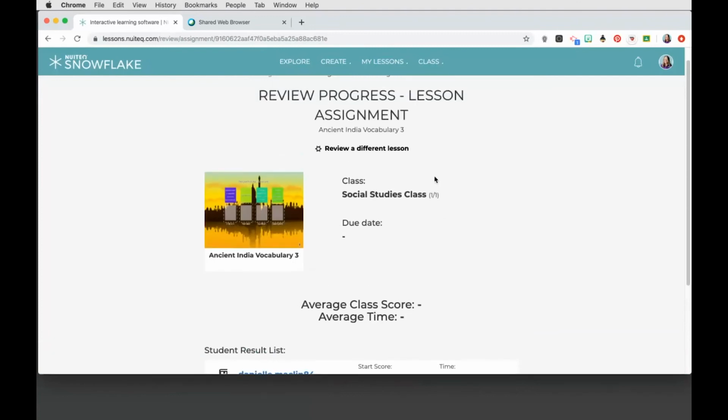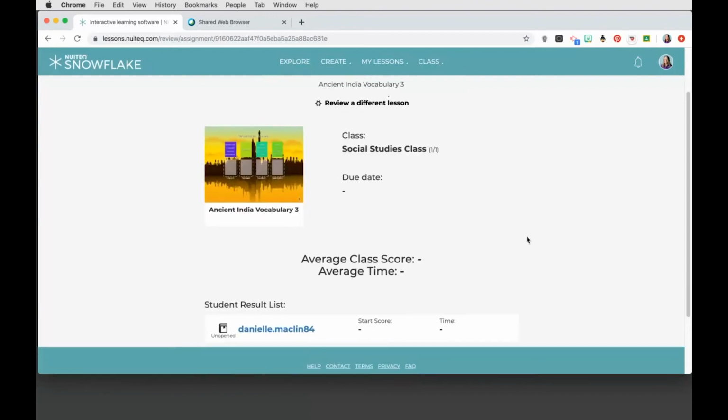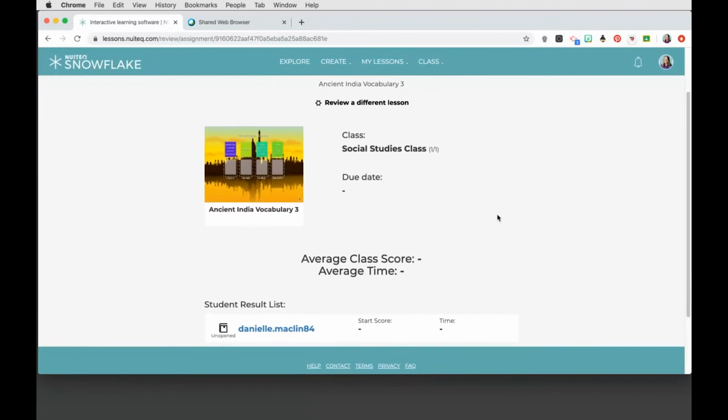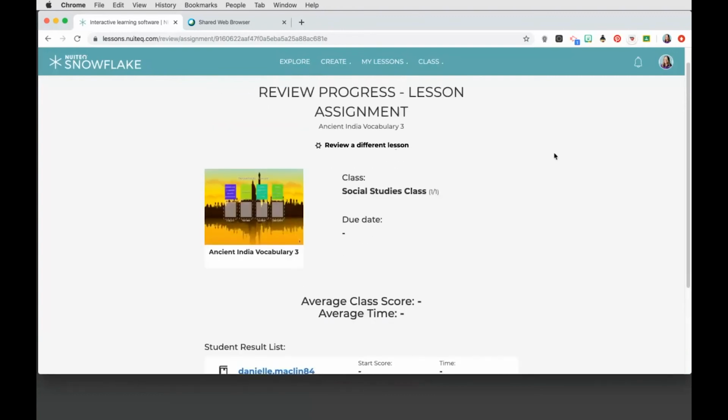their iPad, same functionality. With Chromebooks, I worked in a district where we had Chromebooks, and when I would send a lesson to my students, depending on the Chromebook they had, we had some that were touchscreen, we had some that were just with the mouse. They could still open those lessons through the class and play them just as if they would play them on a large screen.